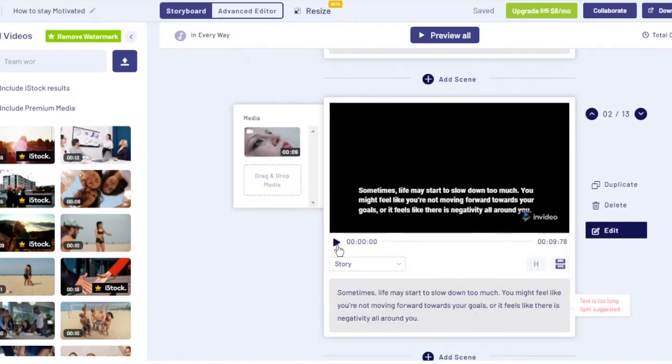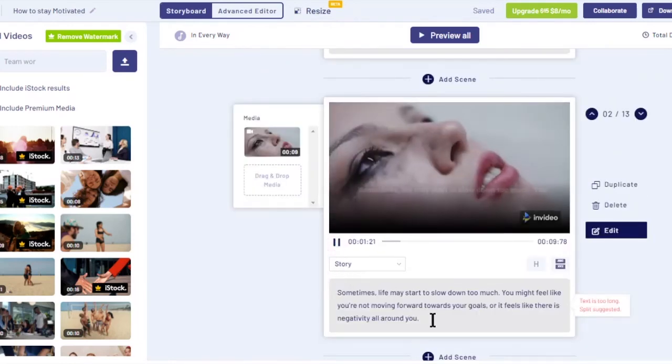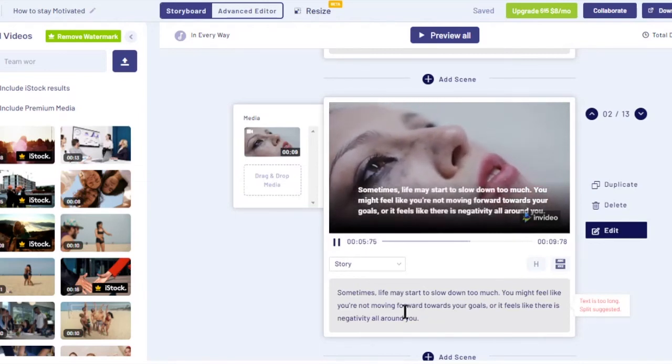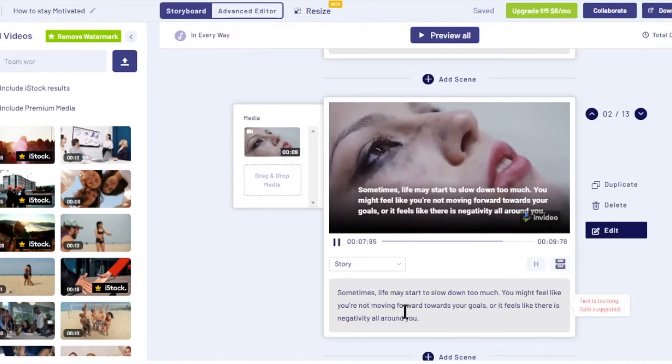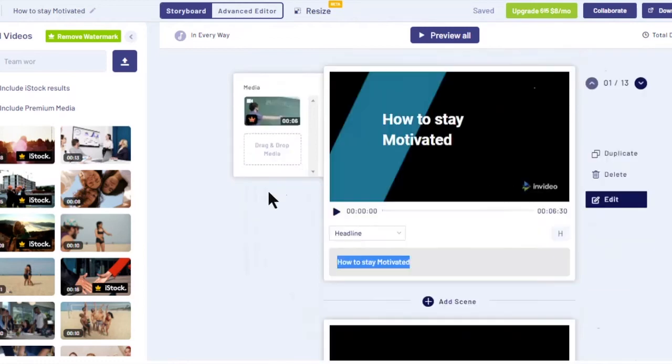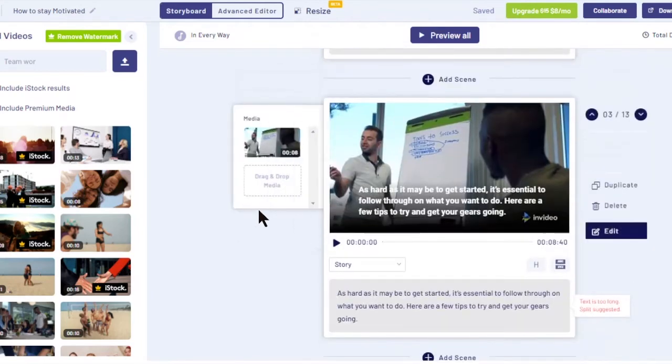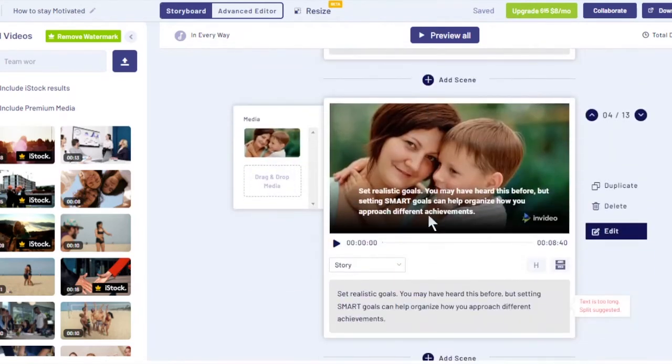Let's figure out the next video. Interestingly, my first two scenes are pretty much aligned to the context and the content which I have written. I just have to figure out if there is any particular scene which is not aligned to my own needs. So just like this is not relevant in terms of the content that I have posted. So all I have to do is figure out here.